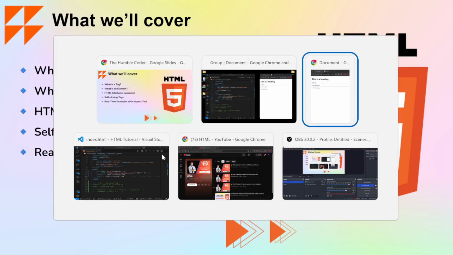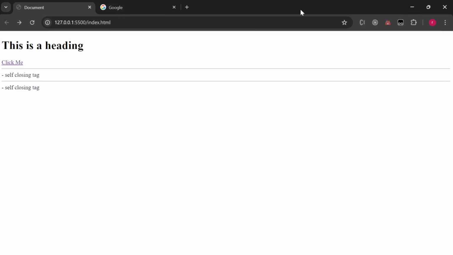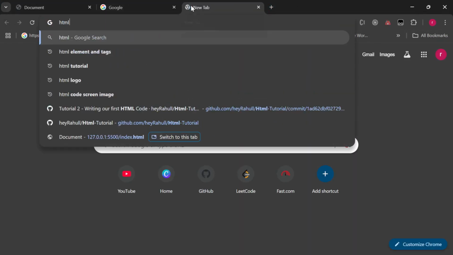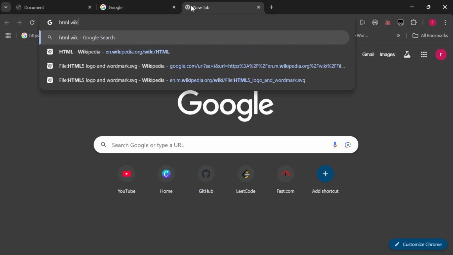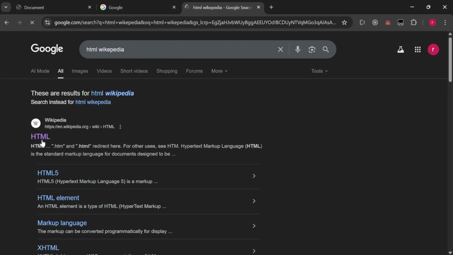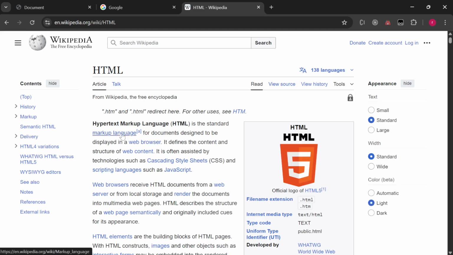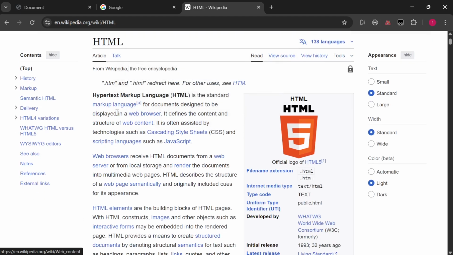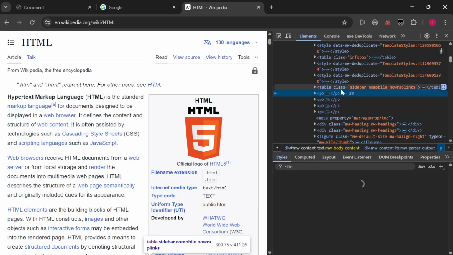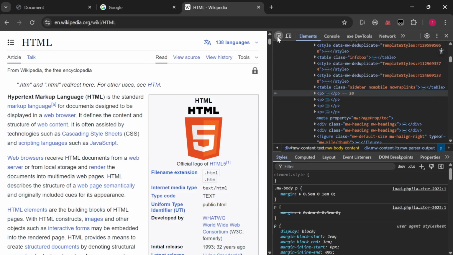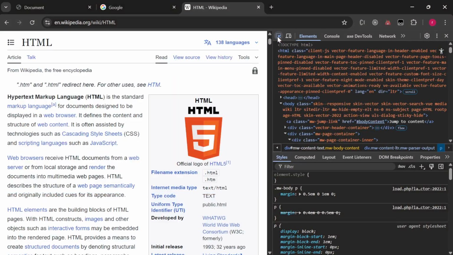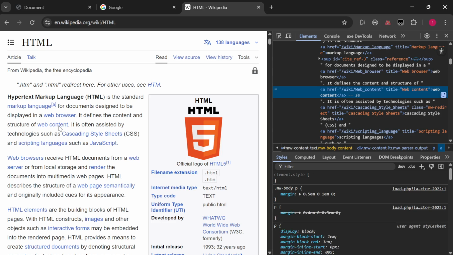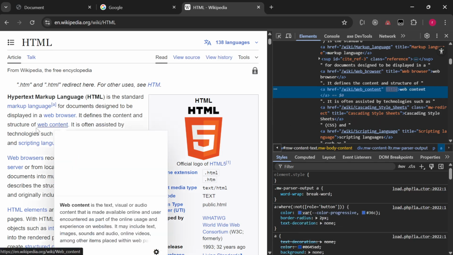To understand this, I will take you to the web browser and we will go to a website, like Wikipedia, for example. I will write HTML Wikipedia. If you go to Wikipedia and open this website, you see there are a lot of links. Let's understand how these links are getting displayed on the screen. In the last video I showed you that we can use the inspect tool to see the HTML structure of anything, right? If I have to see the HTML structure of any particular word or paragraph, I need to click on this arrow button, and then I can see how this web content text is written in HTML.